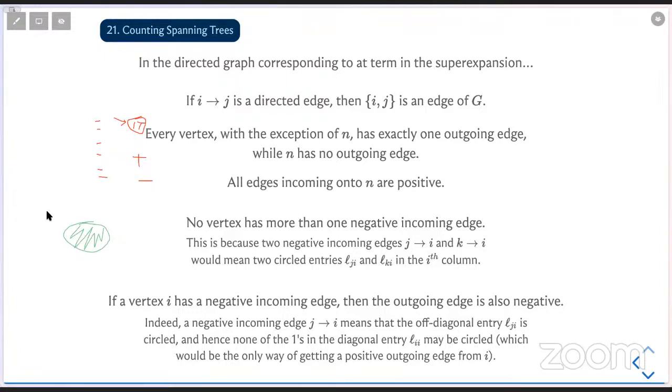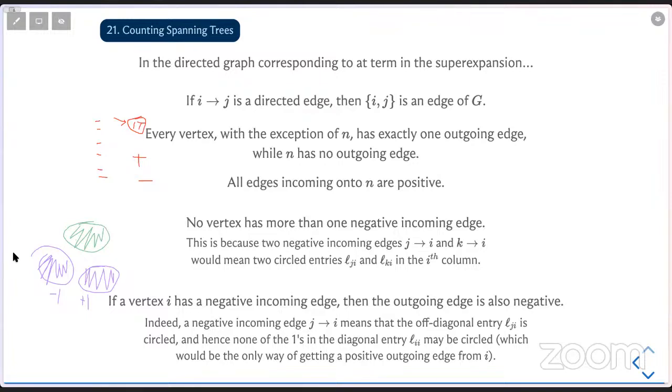So basically, look at the super expansion terms and in your mind replace all of them with these directed graphs. And now we have that some of these directed graphs are basically orientations of spanning trees. So you get those, you basically get them without repeats. And then you get a bunch of other terms whose sign in the super expansion is a -1, and a bunch of other terms whose sign is a +1. And all of these are not trees, they have cycles, and they're all going to cancel out.